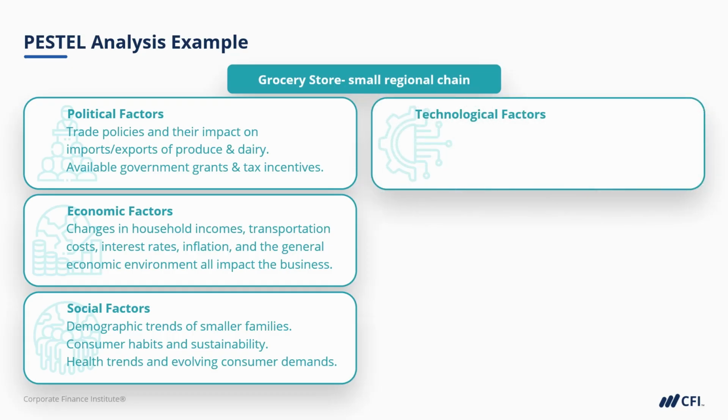Then there are technological trends. There is a subset of people that rarely even go to a grocery store anymore. They use food delivery services. Maybe that's meal prep kits, or perhaps it's third-party grocery delivery apps. Will this create risks or opportunities for this chain? What about inventory management software? Are they keeping up and optimizing their turns? Do they have a mobile-based rewards app to engage consumers? If not, could they? If yes, what are they doing to keep customer data protected? Technology is changing industries so much and so frequently that it's important to stay on top of this.